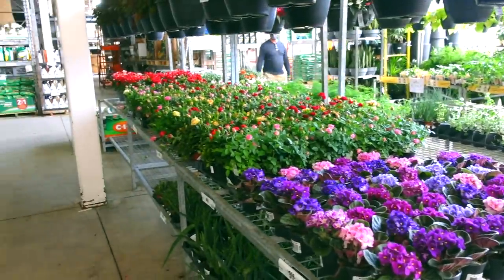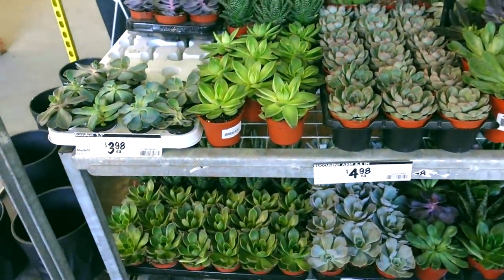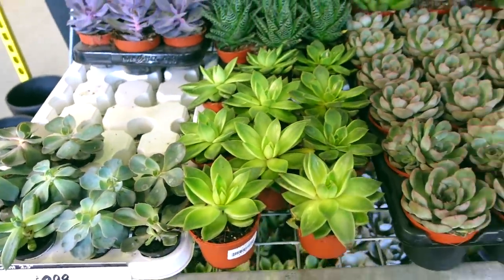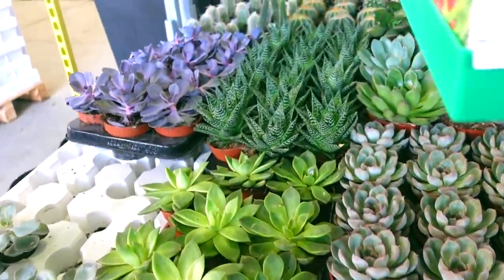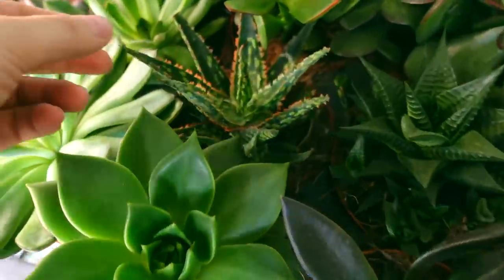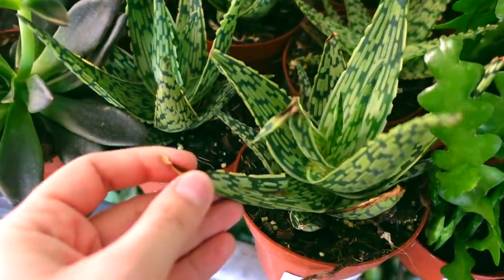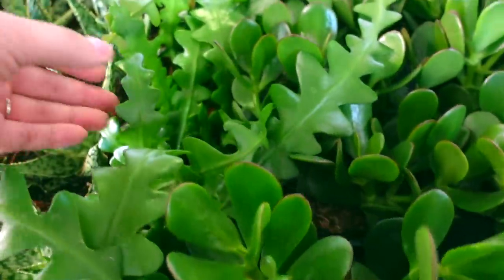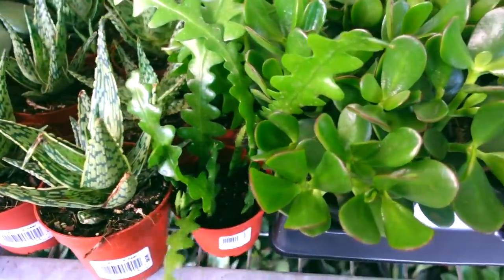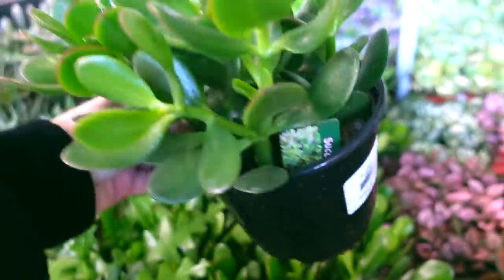Alright so this is about the most stocked up it's been in here. So I'll just go through and show you guys what we've got. Some succulents here for $3.98 — lots of really healthy looking ones, it looks like they just got them in, probably a brand new shipment. Some nice haworthias here, and some really nice aloe hybrids. Some rickrack cactus, these guys are $8.98. And then some jade plants here — these are in 6 inch pots for $13.